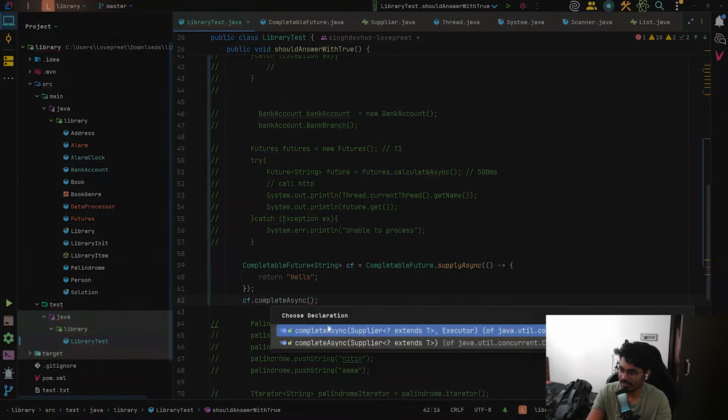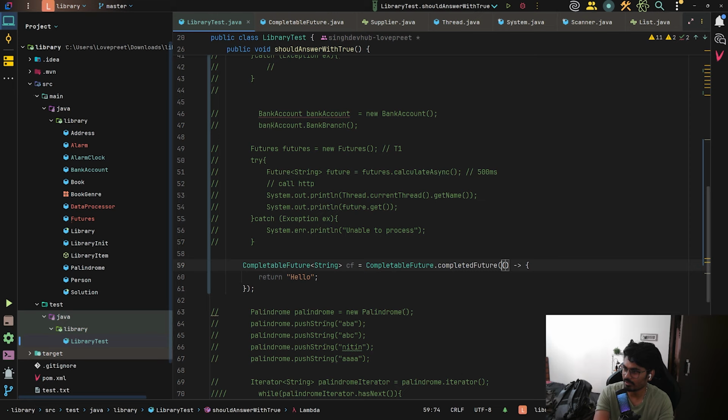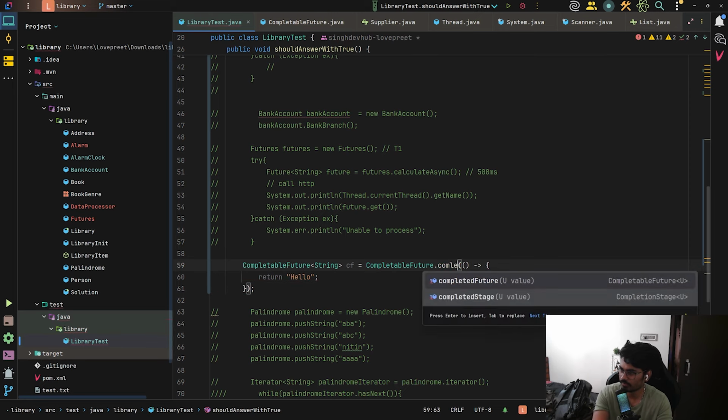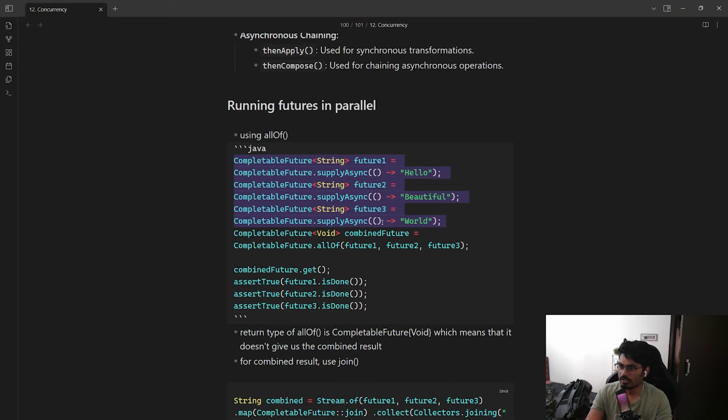Complete async I think will try to get executor, right? Supply async and complete async can also be possible here. Okay, it doesn't work, cool, fine.